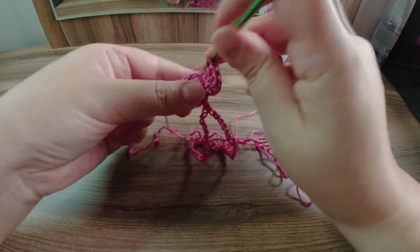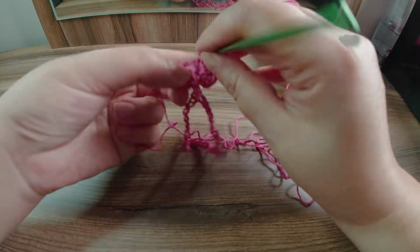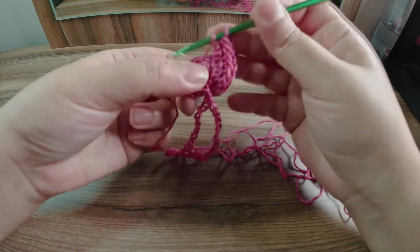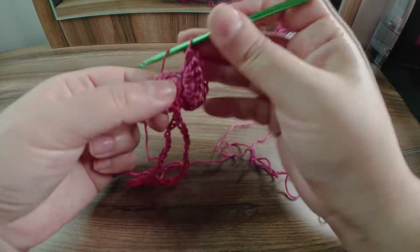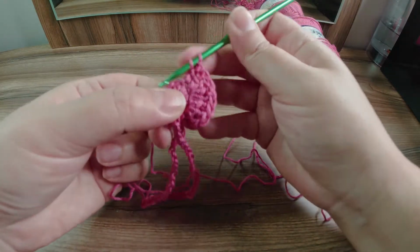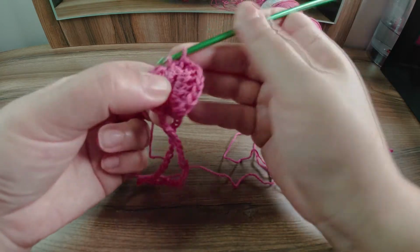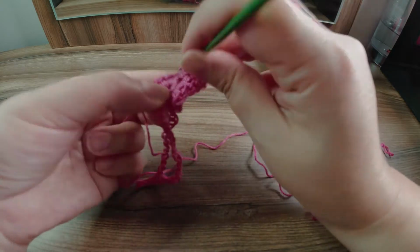1, 2, 3 and 4. So far everything is good. Next, 1, 2, 3 and 4.